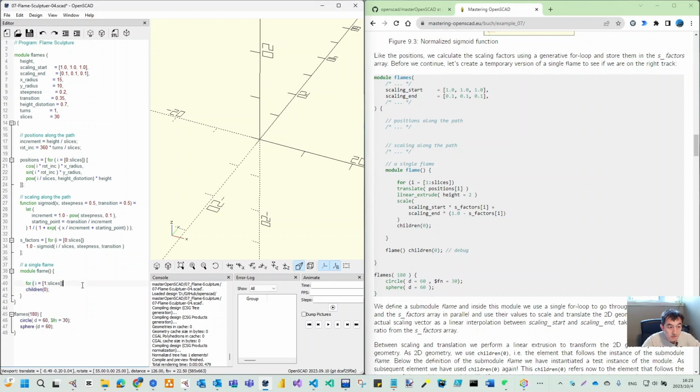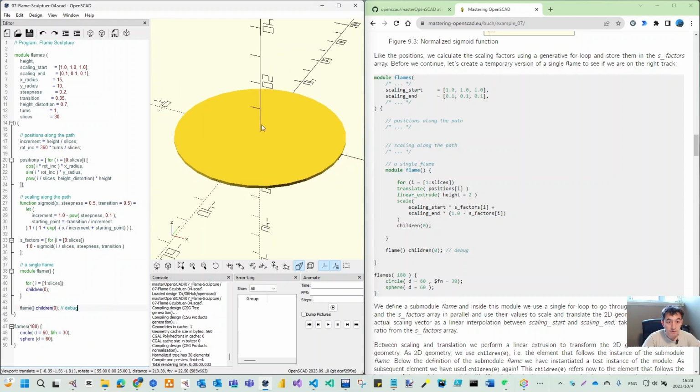So let's try to see what we will do. So scaling, and after that we will call flame children 0. This is for debug purpose.